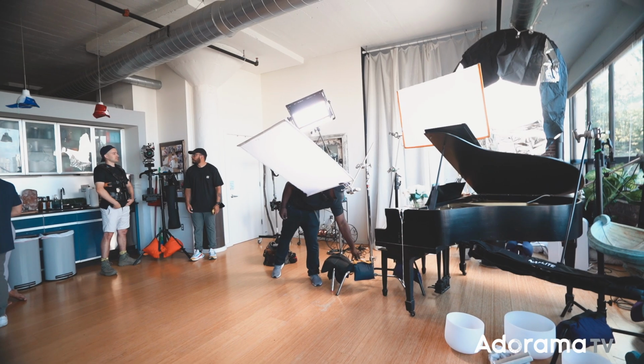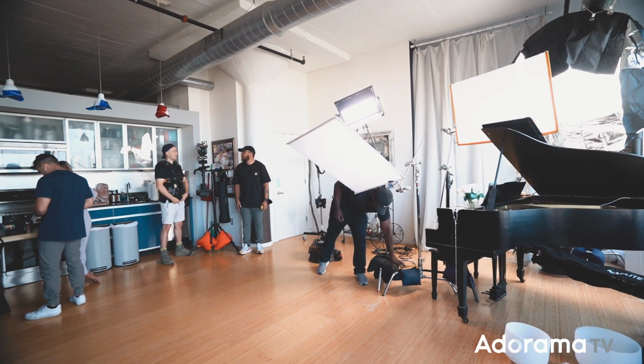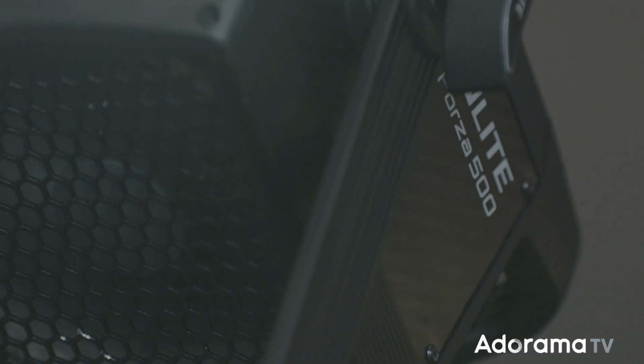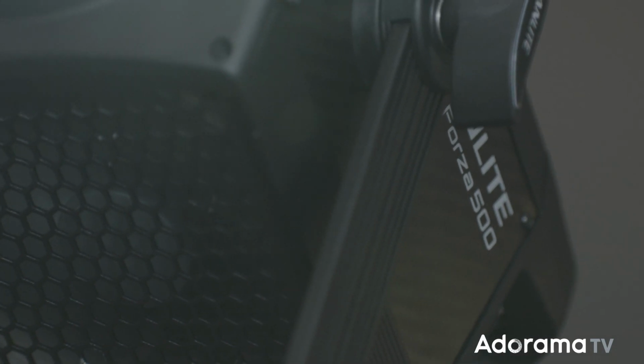Sometimes simplicity is best, and it's important not to overcomplicate things, especially if you want to get a really nice natural look. So to help emphasize the motivating key light, which is the window, we used a few different lights to help wrap the light around our subject and background. The first light that we added next to the window was our Nanlite Forza 500, which is the most powerful light.